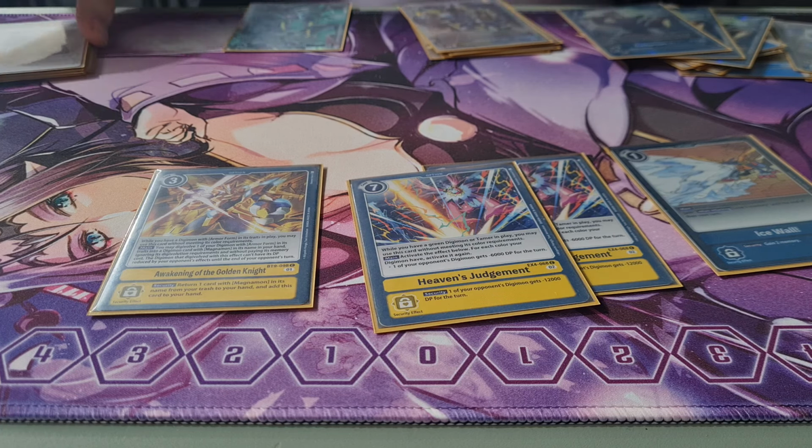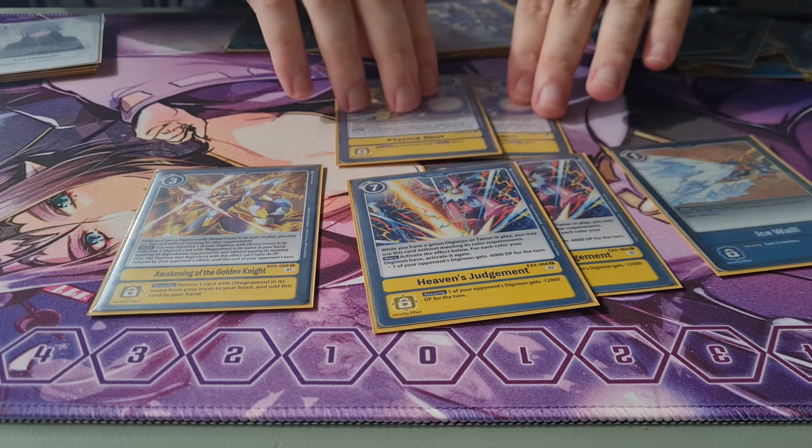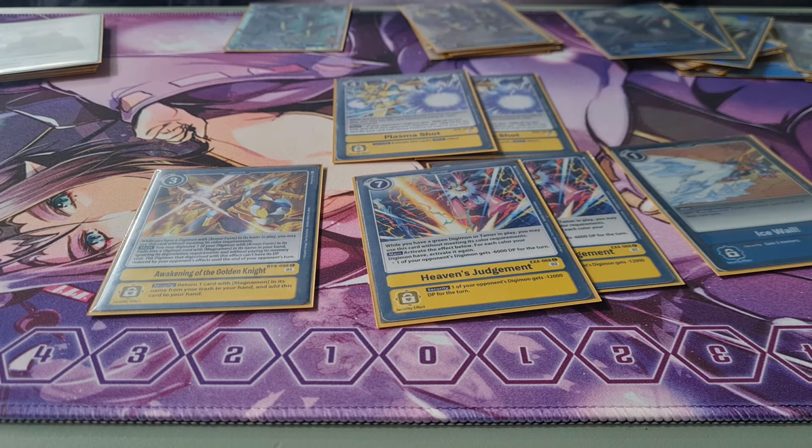And then I got the 2 Plasma Shots, which are spicy. Yeah, once the games go a bit longer, it lets you just blast something out or have like a big board-wide deleter. You basically get a 4-cost Ruin Mode effect when you've got a couple in there, and it's really good against Numemon and stuff like that.